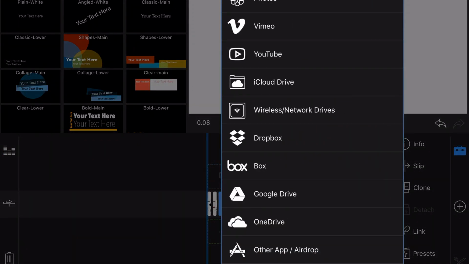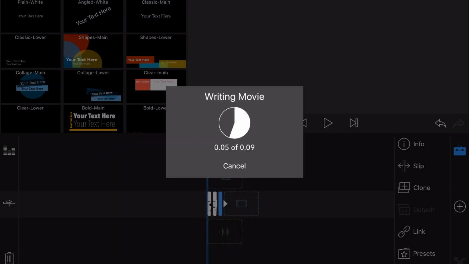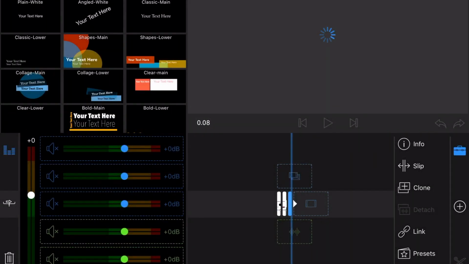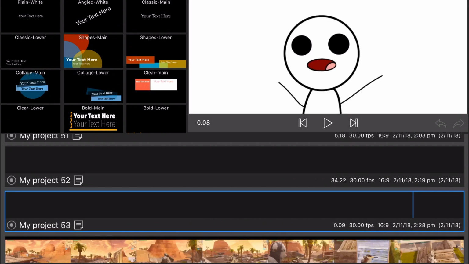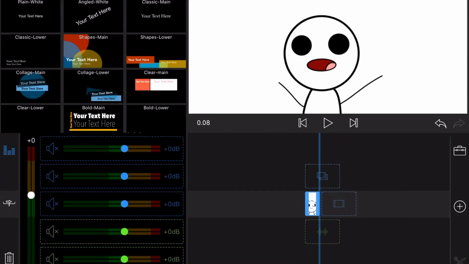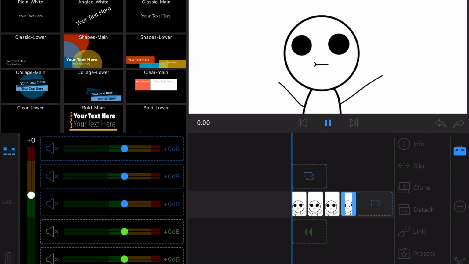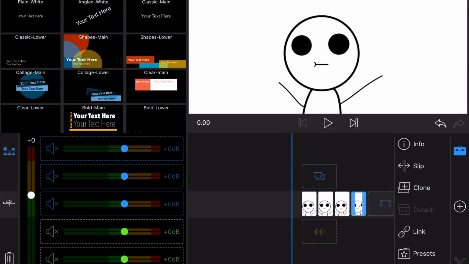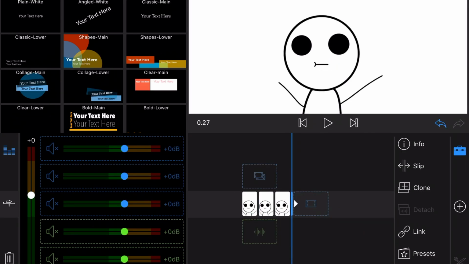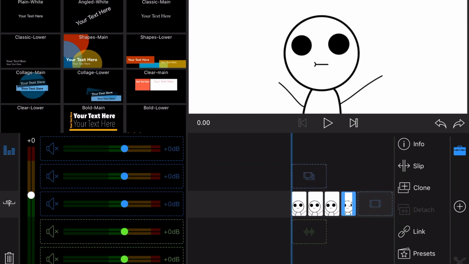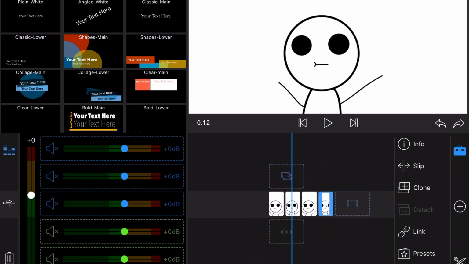Once you've saved that, you can open up a new video or the project you're working on. Once we've opened up the project we were working on or a new project, you'll see if we play it forward, by copy and pasting, we just have a heap of the character opening and closing their mouth. Normally you'd change the mouth around, like different frames, to make it look like better lip sync, but for the video's sake, this is just what I've done so far. So that's how it looks. I hope this video helped.